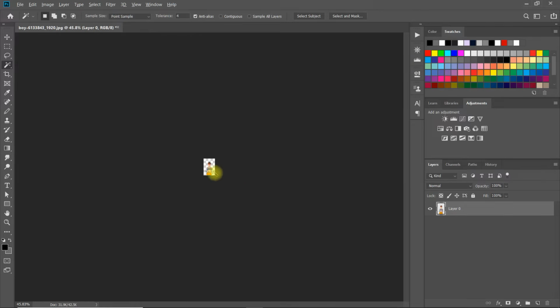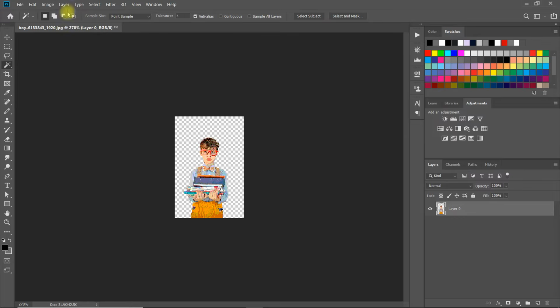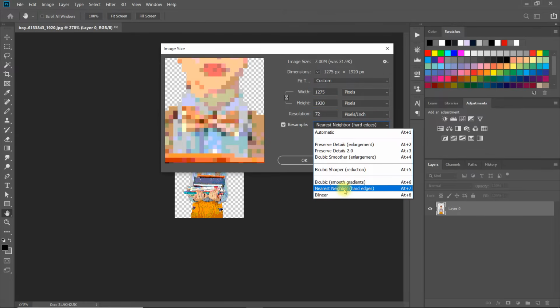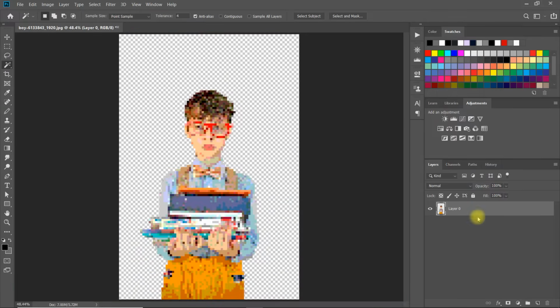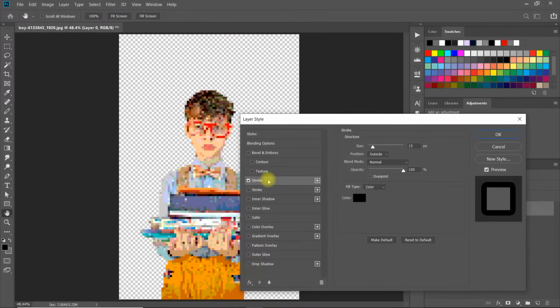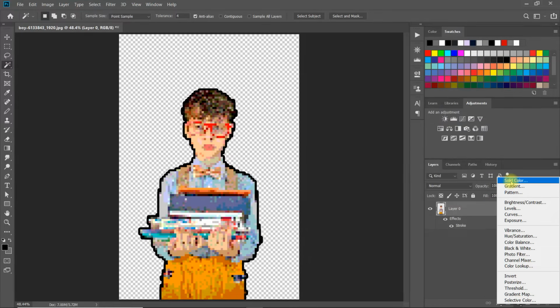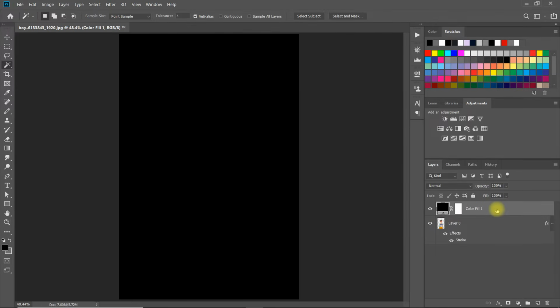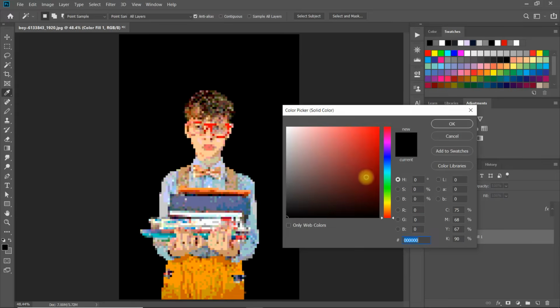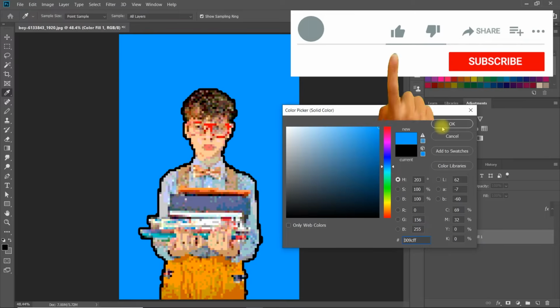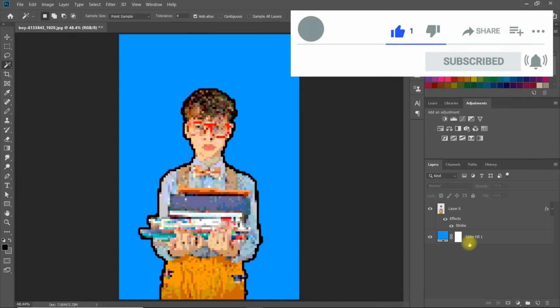To get the pixelated effect, then we have to scale up the image back to its original size. So go to image and image size one more time and input the initial size, which in our case is 1920 pixels. Don't forget to choose nearest neighbor for hard edges. And then we can stroke the layer. Again, we want to be consistent with the pixel size on the stroke, so we're going to put 15 there. And then we can add a solid color background layer, as such. Okay. And now, this was our first method for making pixel art character design.